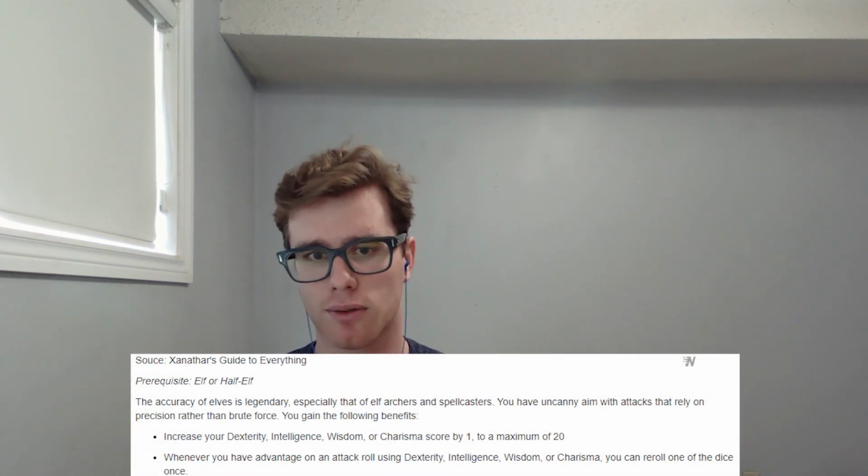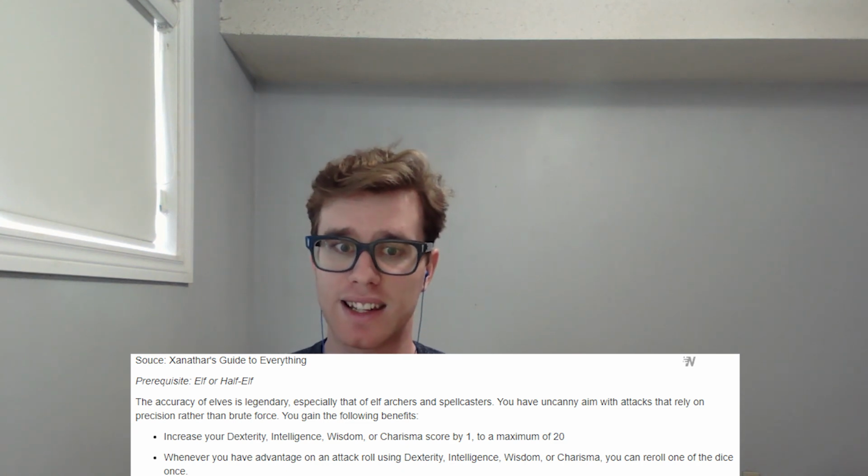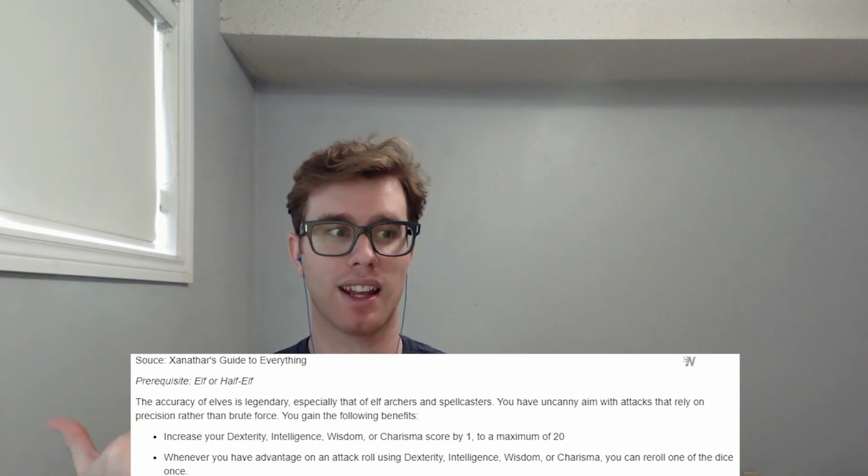It's a half feat, so it's going to improve our wisdom by +1 to allow us to round off our wisdom at 18. And then it also has the added benefit of giving us an extra d20 roll whenever we have advantage on any attack rolls that use dexterity, intelligence, wisdom, or charisma. And for us, that's primarily going to be wisdom, because we'll be using wisdom for our spell attacks as a druid quite consistently. At level 8, we will eventually take Resilient and improve Constitution.